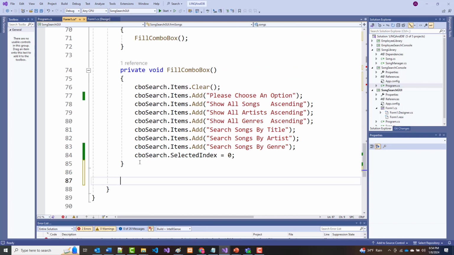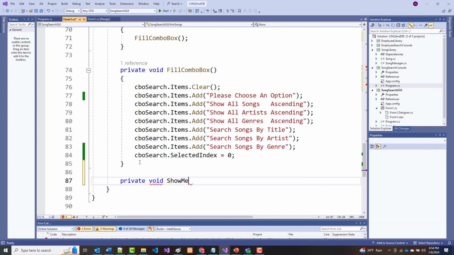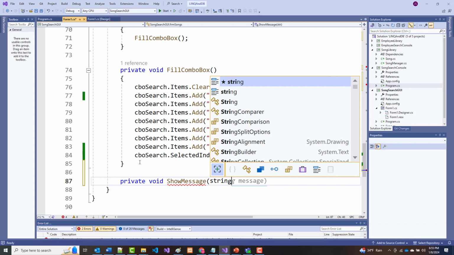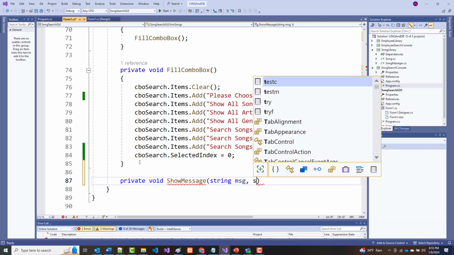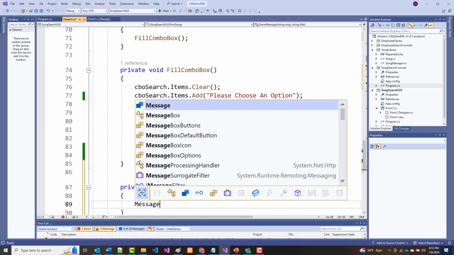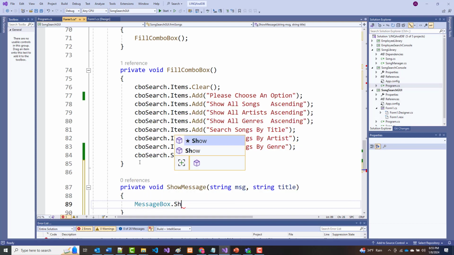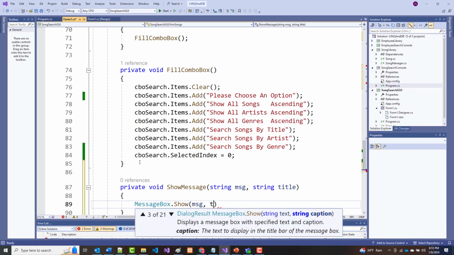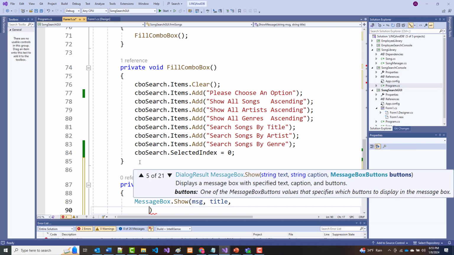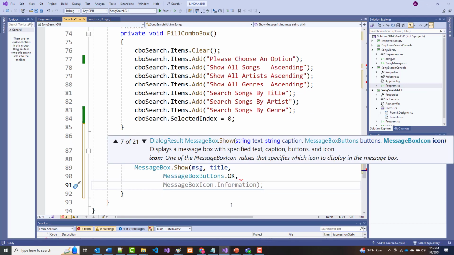Private void ShowMessage(string message, string title), MessageBox.Show(message, title, MessageBoxButtons.OK, MessageBoxIcon.Information).